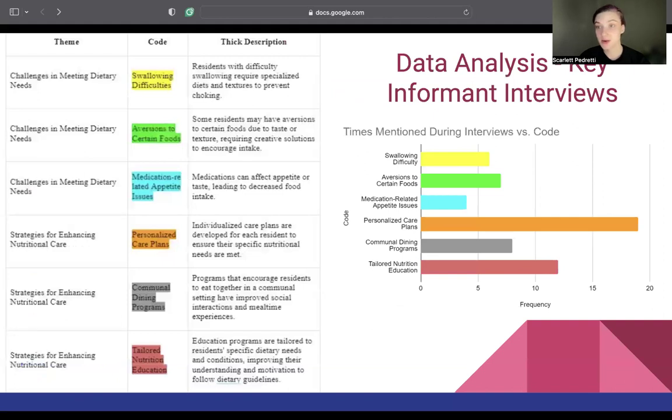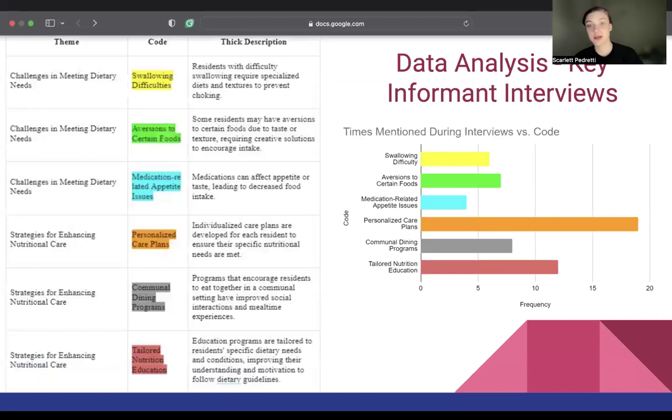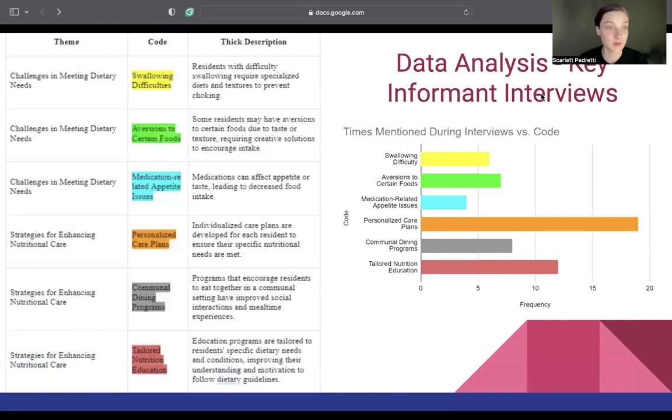So next here, we're just going to go over the data analysis of my key informant interview. So the figures that I decided to include for this one was the theme and thick description chart that we had to fill out. And I pretty much went through the transcription for this and tried to identify just the two main themes and then work from there and identify sub themes, which I color coded here.